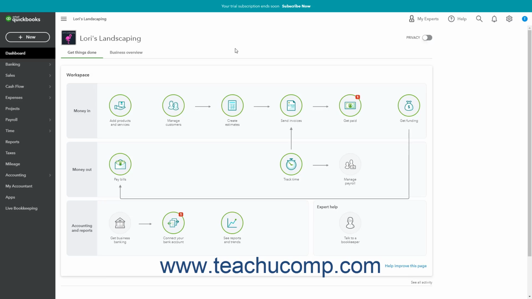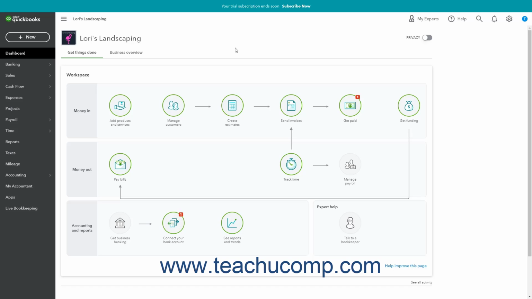QuickBooks Online Plus lets you enter, edit, and delete transactions and account registers for balance sheet accounts, except accounts payable, accounts receivable, and some types of equity accounts. You must use the associated transaction forms to enter or edit transactions in these account registers. However, most other balance sheet accounts let you add, edit, and delete transactions in their registers.